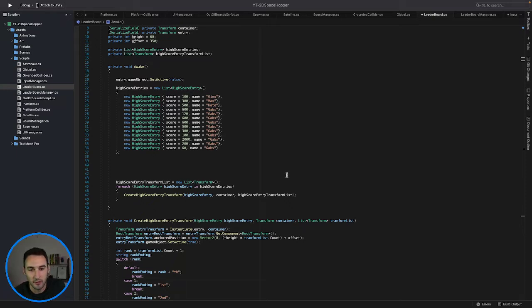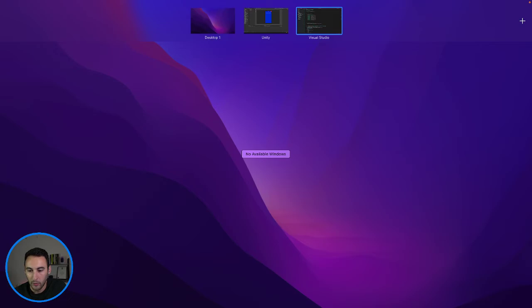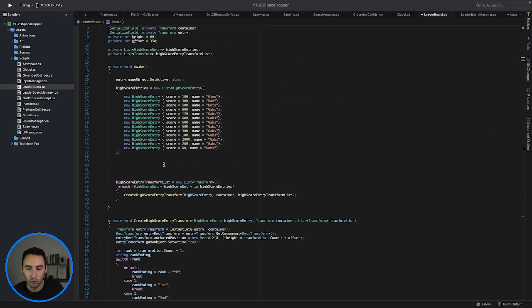For this, it should be fairly simple. We are just going to use a couple of for loops. It's going to see what the score is at the first index, and then go through all the rest of the indexes and see if any of those are greater than the first index, and if it is, it's going to swap them, and so on.